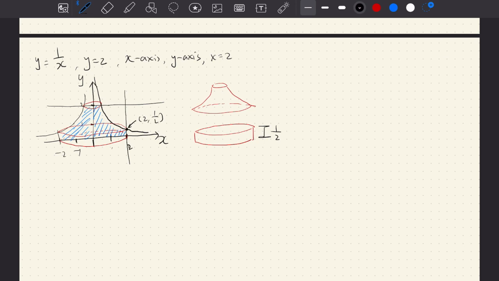And because it's a cylinder, we also need to know the radius of its base. So its base, the radius is this length, right? So this length is just 2. Okay, so the volume of this cylinder is actually easy. You can just write pi times r squared times 1/2, which is equal to 2 pi. Okay. Then let's turn to the volcano-shaped solid on the above. Okay. So here you can see that you can use the method of disks to find the volume of this solid.